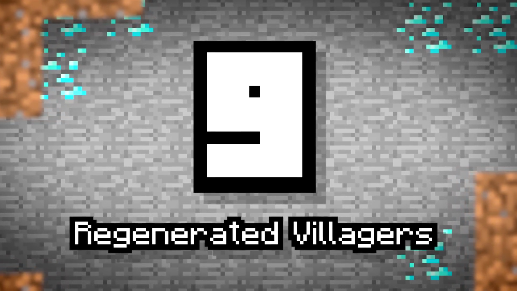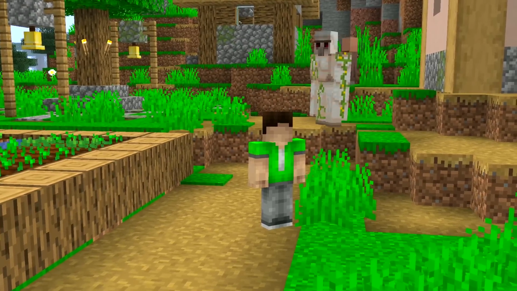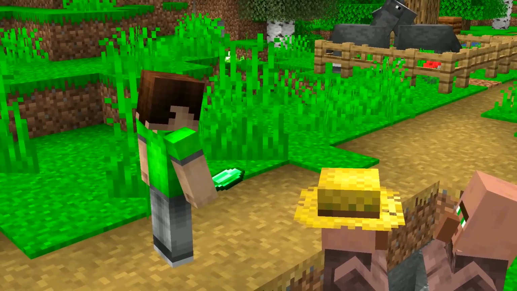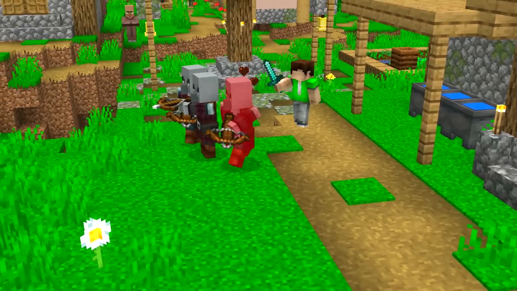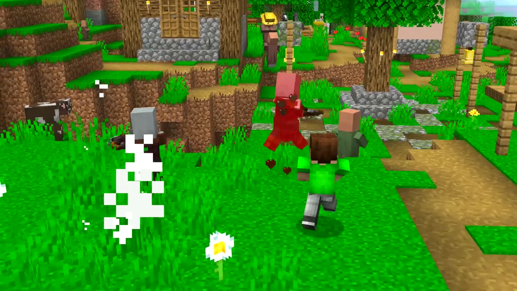Number 9. Regenerated villagers. This one is small and simple, but did you know that villagers actually gain a health regeneration buff for a short period after trading with them? This is a great mechanic for healing up your village after a long, hard raid from those pesky pillagers.